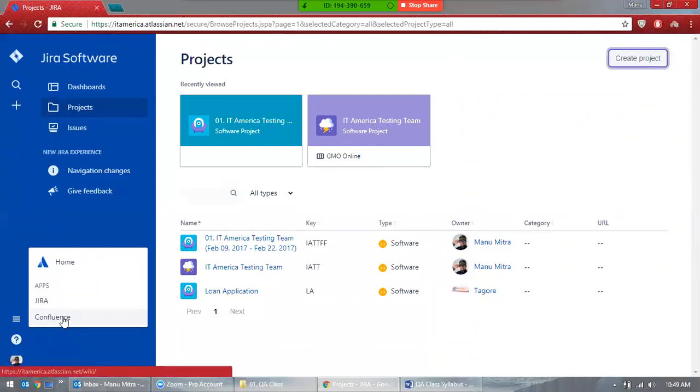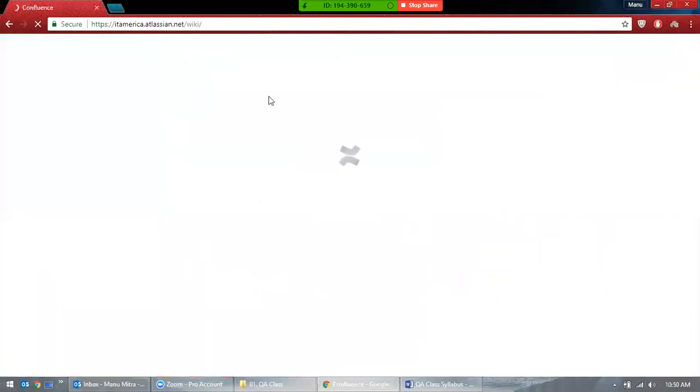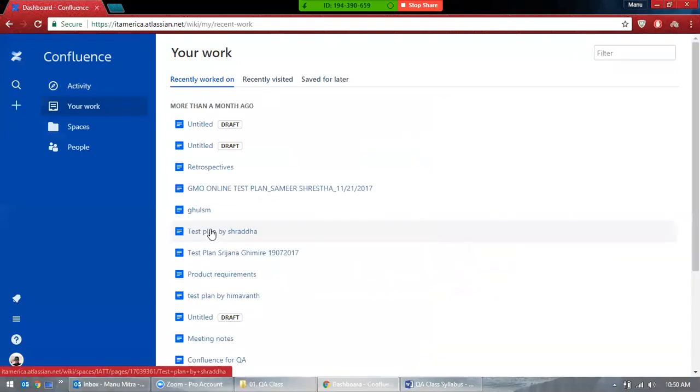So let's go pretty quick here and talk about this Confluence. Let's see how it looks. You want to know how to upload those things, and what exactly that web page is all about. So this is how it looks. I'll be giving you homework on this. It will be really small. I'll be giving you that URL too. You don't have to worry about where to upload it. You see here a lot of people have worked already.